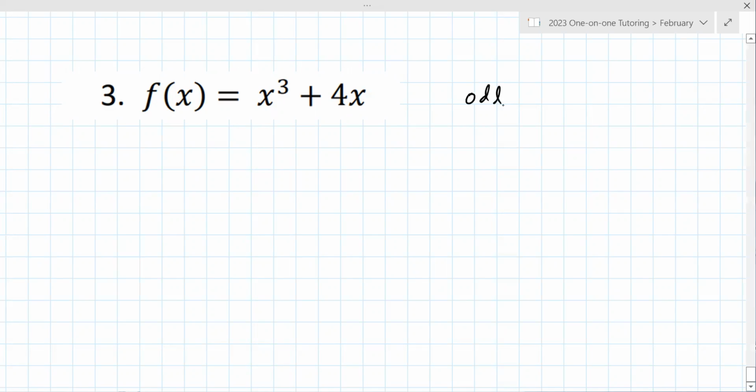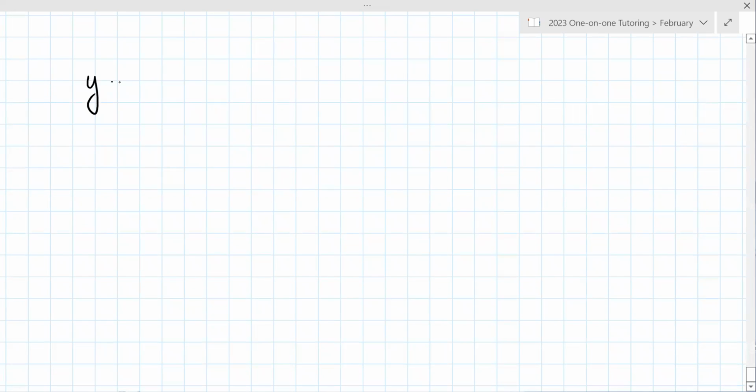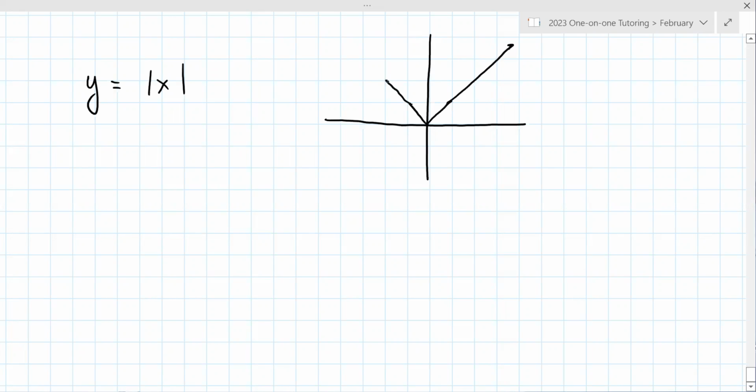Okay. Very good. Now we've not looked at any examples like this, but I mean this is certainly reasonable I think in your class to look at the absolute value function like this. Do you remember what it looks like graphically? It's a V through the origin. Yeah. And like we start off by looking at these graphically. Is this even or odd or neither, just looking at the graph? Even. It is even, yeah.